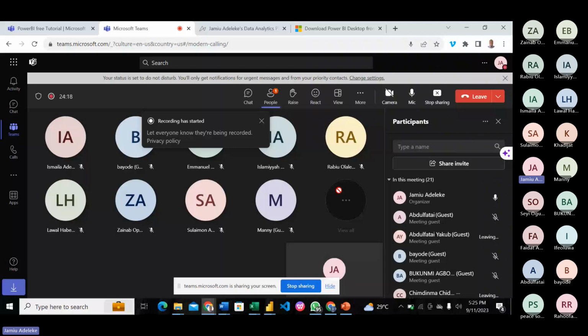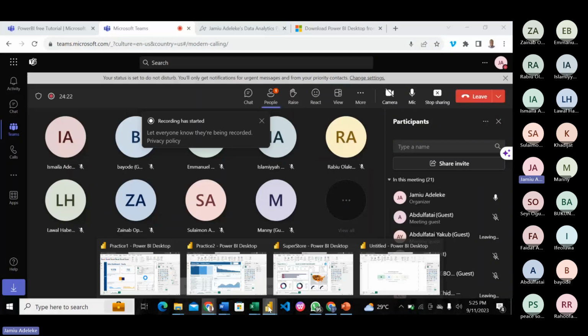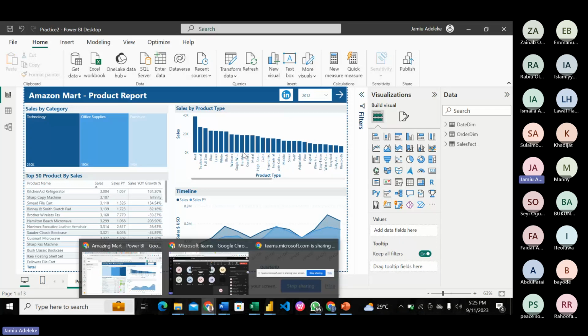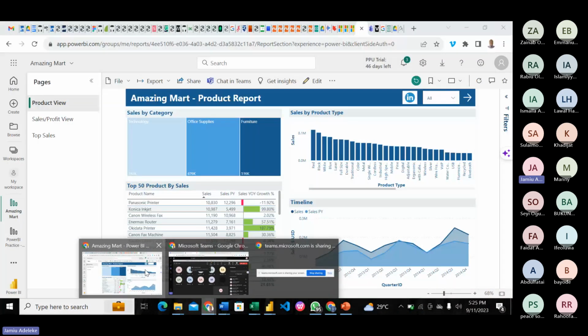What I was saying the other time is that I'm going to teach you how to sign into Power BI. That will be later in the class, after we finish the whole dashboard, in day 8. That's when I'm going to explain how you can sign in and how you can publish, because you cannot share this visual from the desktop. It is not possible to share it from the desktop. You must go to the online version.